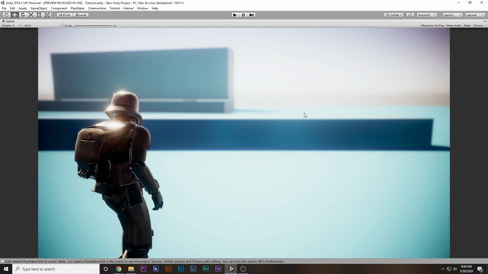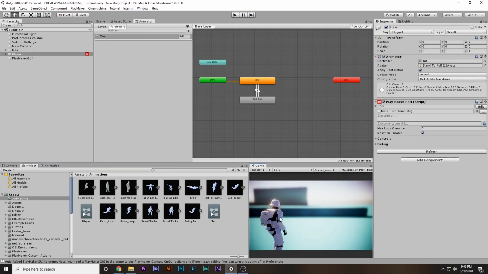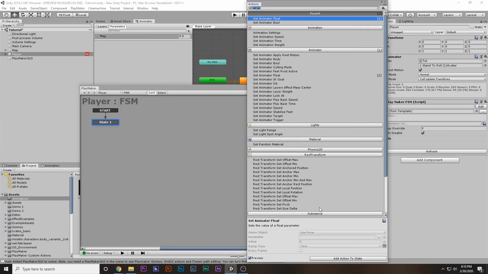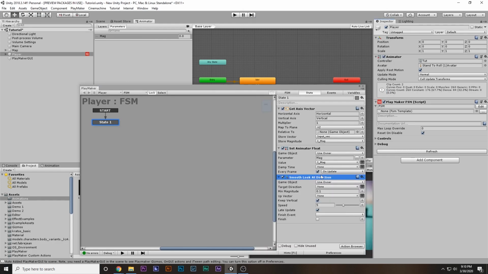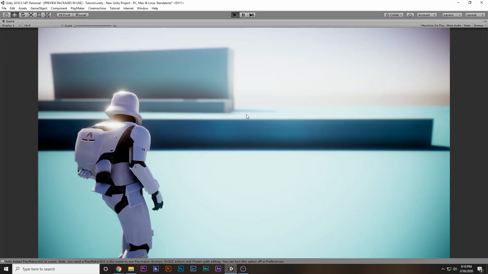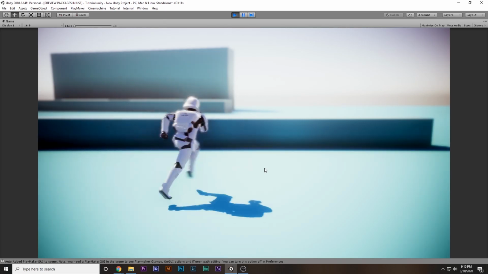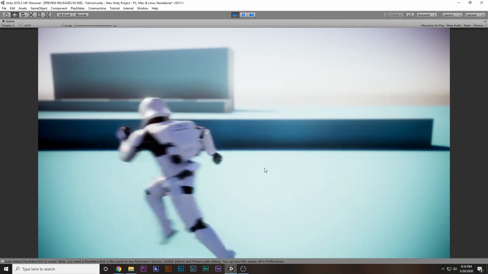Okay, now of course if I press A, D or S, he's going to move in the same forward direction. We don't want that, so we're going to say Smooth Look At Direction, and we're going to assign the direction that we just stored over here, the Input Vector. So the target direction is the Input Vector. We're going to set the speed. I think it's okay. You don't have to worry about anything. And now when we press WASD, he should move in different directions. Quickly go ahead and do that. As you can see, he is moving in every direction he wants.